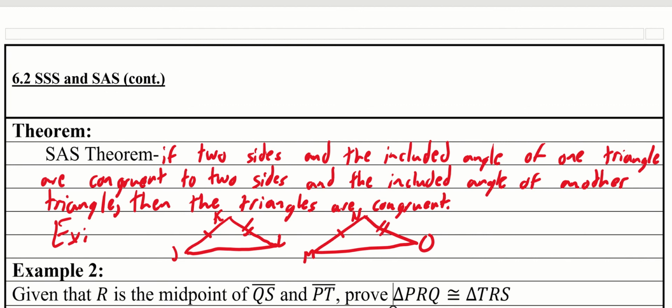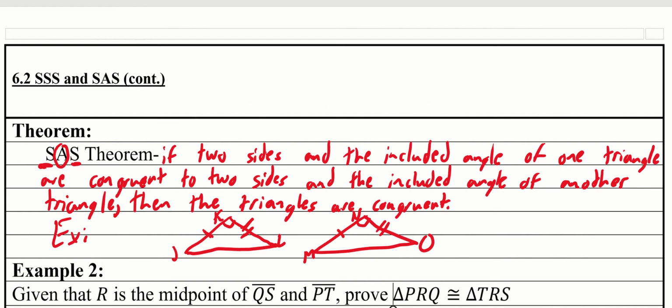And when we say the included angle, it's just like it's written out. We see 2 sides with the angle in between them. Same idea up here, 2 sides with the angle in between them. In this case, that would be angle K and angle N. This is the side angle side theorem. And that angle has to be in between the 2. If the angle is not in between those, then this theorem does not work and those triangles are not congruent. So keep that in mind. The angle always has to be in between the sides.